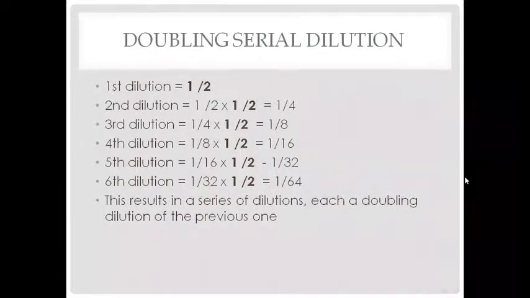You can use the fast dilution when you have equal volumes, like 50 microliters of your sample and 50 microliters of your diluent. Then you pick from the first tube, which is a half, and transfer to the second tube. That is the second dilution. You continue up to 6 dilutions, then you would have reached 1 out of 64.